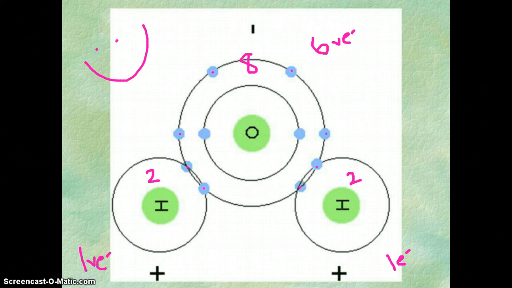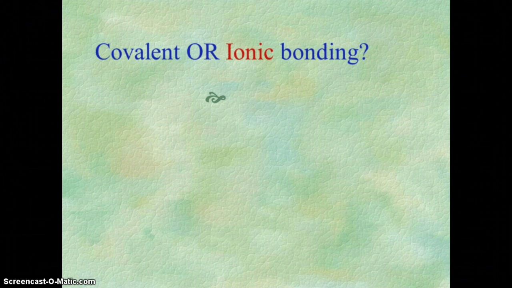So, covalent sharing. When you collaborate, when you are working together, you are collabing. It is a covalent bond. You share. I am selfish. Ionic bonds are between a metal and a nonmetal. One steals from the other. That's my way to remember it. Okay. All right. We are going to do practice in the next video.